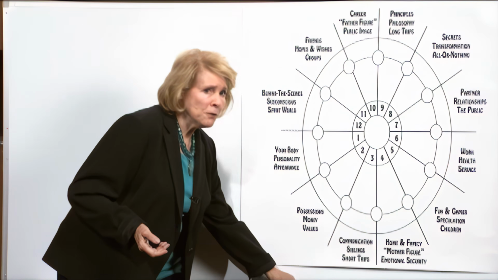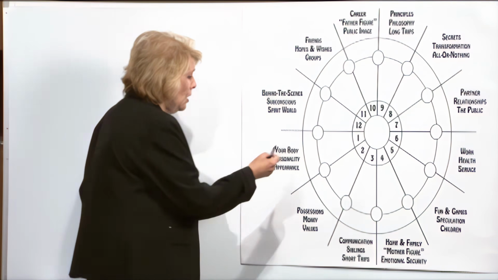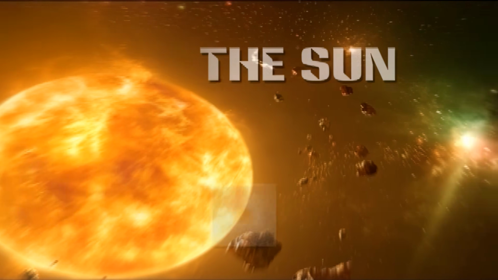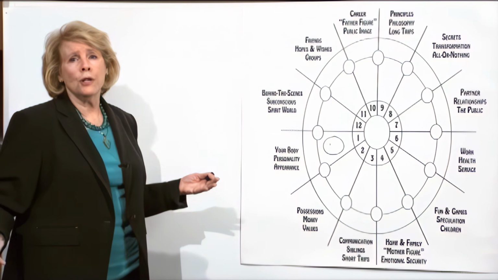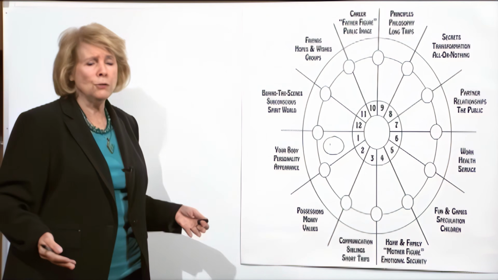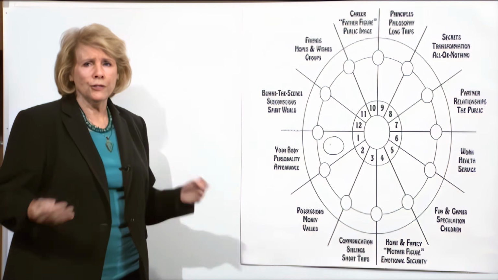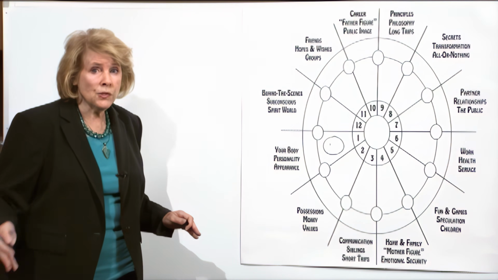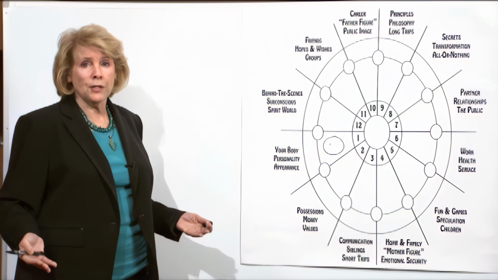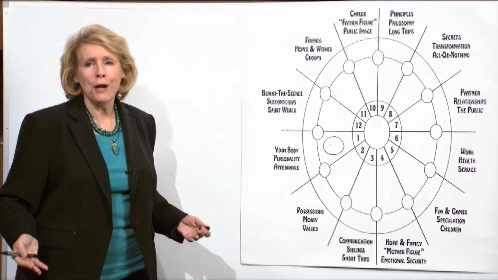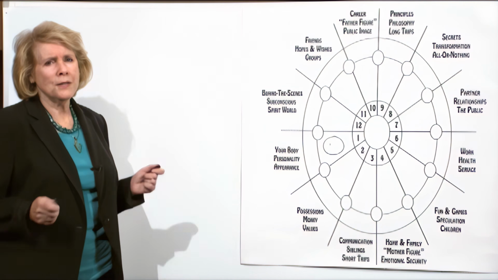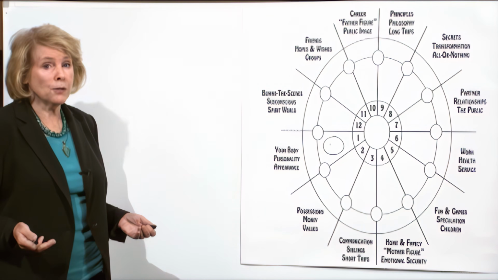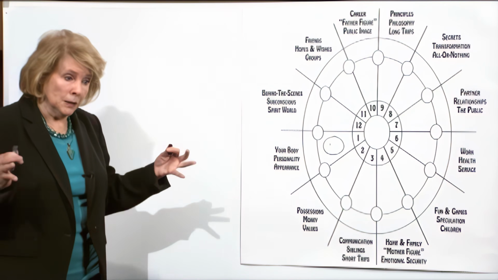We're going to start with the first planet, which is the Sun, obviously, because that is the sign we know. In fact, you know your sun sign. If you were born on a certain day, you know if you're an Aries or a Taurus or a Gemini. But did you know that all of the planets fall in different signs? And they express differently because of that. So you know your sun sign. It's very rare that I find somebody in my talks who doesn't know their sun sign. They know their birthday. If they don't know their birthday, we're in trouble.